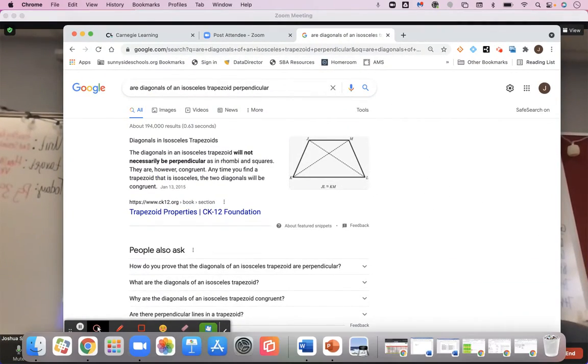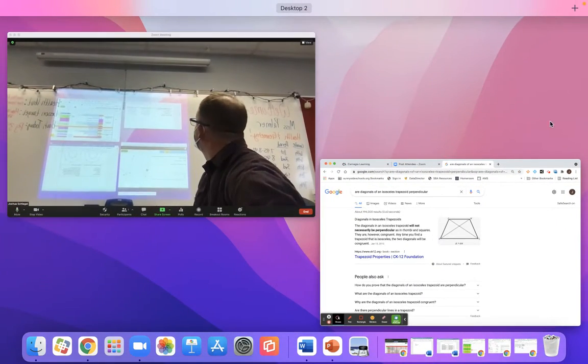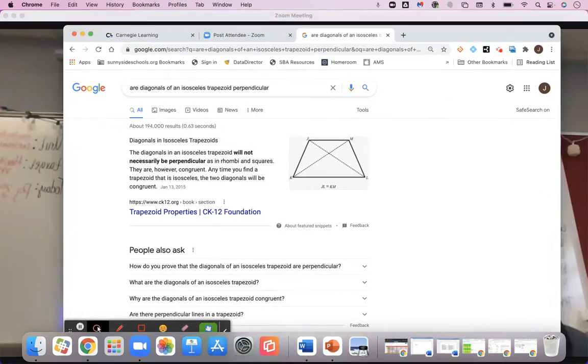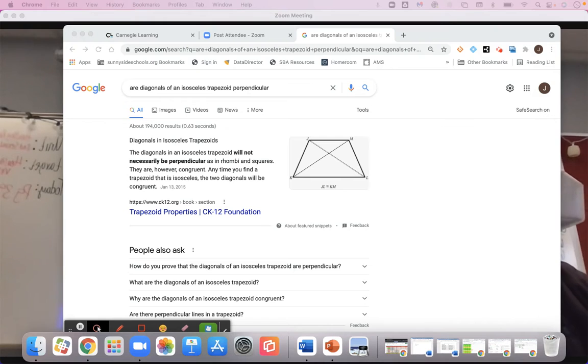Okay, you rocket scientists, let's go ahead and come back. Where the heck did my Matthew thing go? Okay. So I Googled it. The diagonals of an isosceles trapezoid can be perpendicular, but they don't have to be. So the answer for that one is going to be no. Cool? So we only had one box that we checked for isosceles trapezoid, yes? Yeah. What was it? The diagonals were congruent? Muy bien. Let's move on with our lives.